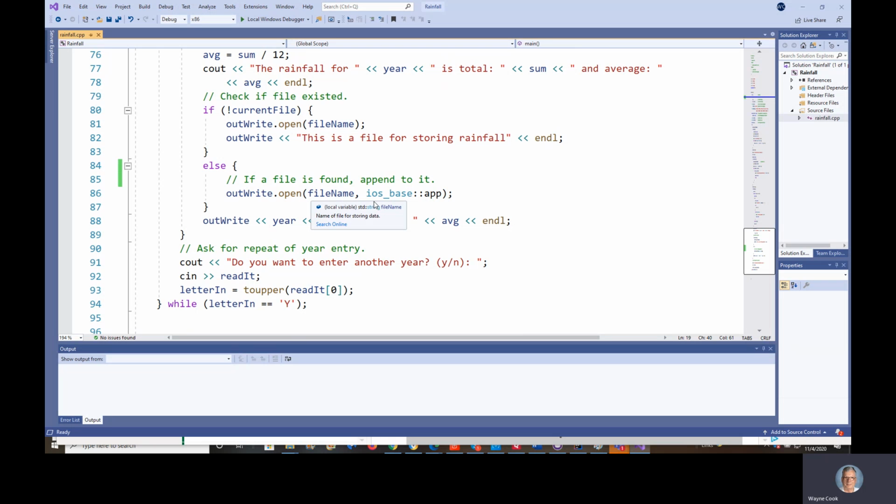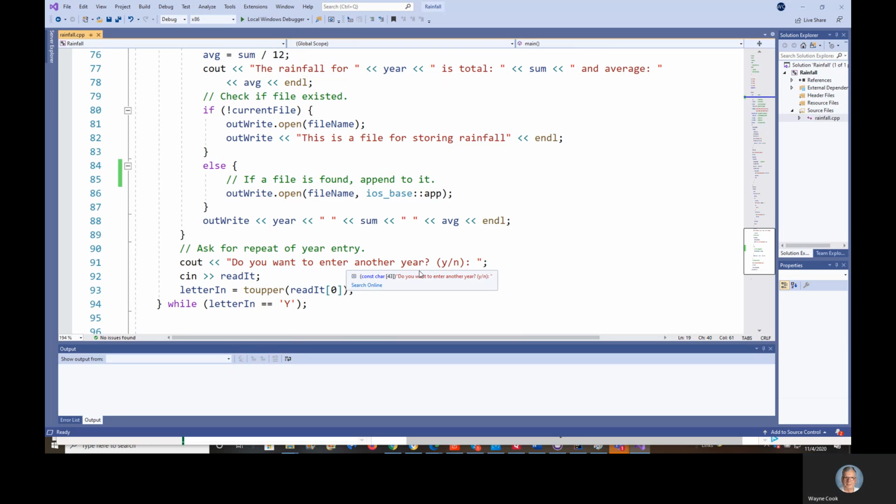Otherwise, if you notice, I have an IO underscore base colon colon, and this again is an instance of a class. This is a flag that says to append to the file, instead of the one up here that just opens it, and I start writing to the file on the first line of the file.